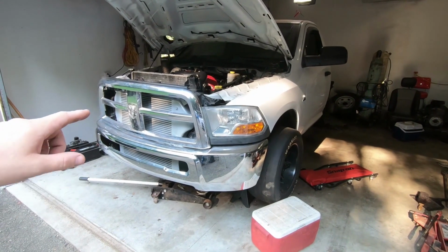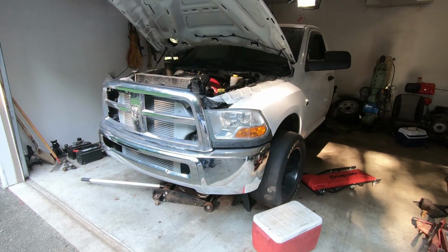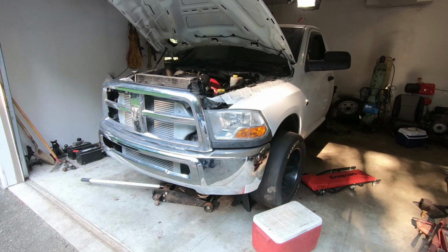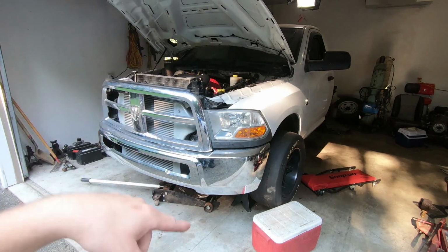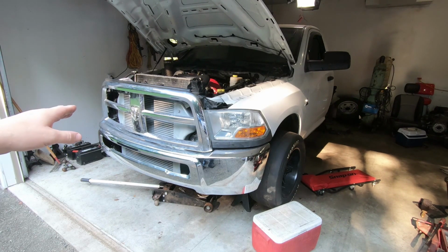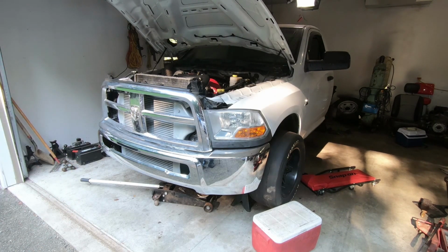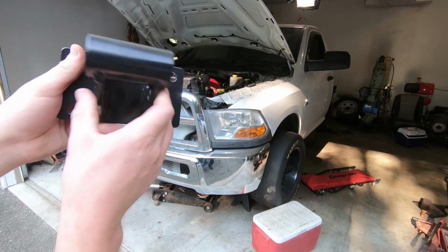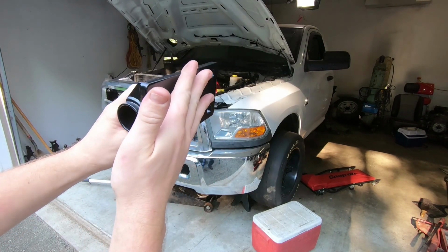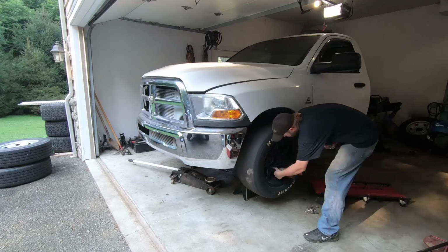We will lower the truck down, get it sitting back on the ground. I actually might even just leave the wheels off. Actually, you know what? I'm going to put the wheels back on, the steel wheels. We'll lower it down onto the ground, and then we will loosen the passenger side mount since that's the easiest to get to. And we will try and jack on the oil pan of the engine, see if we can get that thing up, get the mount off, figure out the orientation, because I honestly don't know if it goes like that or like that, but we'll figure that out. And we'll get these suckers installed.